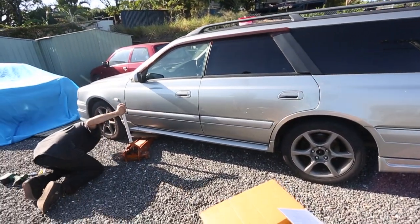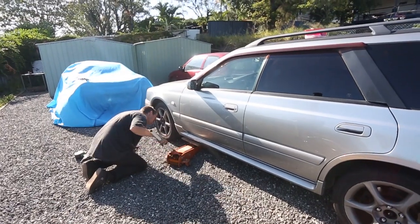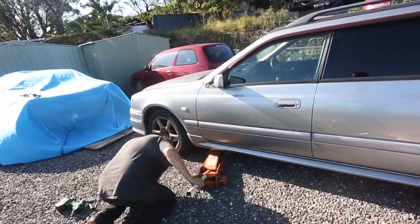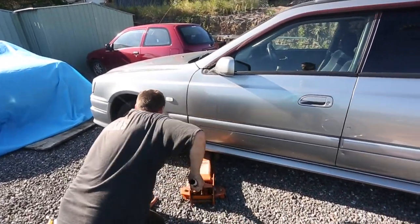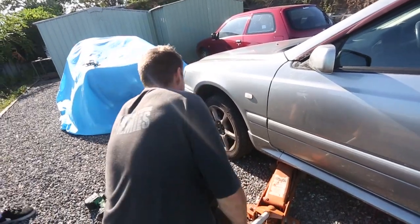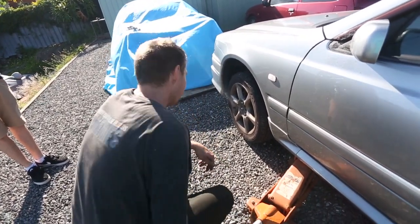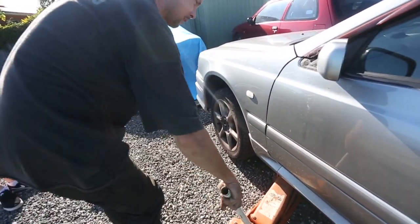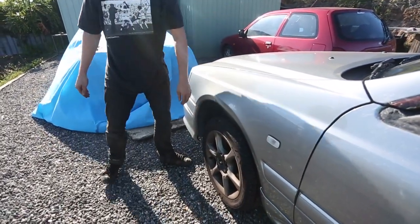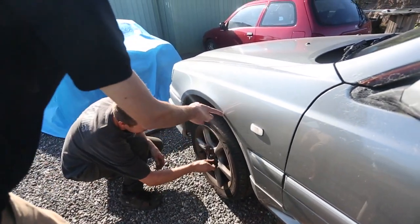So we're just gonna test fit the wheels, see how much space we have, and then figure out how much wider we can go — and that's the easy part actually. Brett thinks we should go massive, but I think I want to save on money. It's gonna cost you the same amount to rebuild. You want it out here, and then you want to make this fit. With mine, I pulled that guard out so it was 45 the whole way so you couldn't see that line in it.